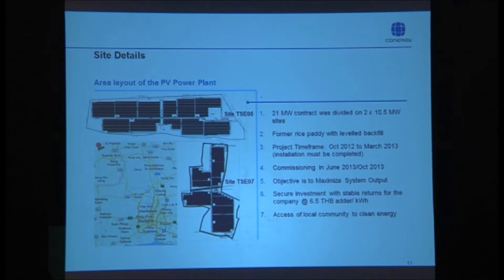The customer's objective was to take advantage of the feed-in tariff and adder system, recognizing good money could be made investing in a solar park. In this project, the incentive was the base rate plus a 6.5-baht adder — the phase two incentive. Another benefit was enabling the local community to enjoy clean energy, so those communities won't have to rely on coal plants or diesel generators. It's good for the community.